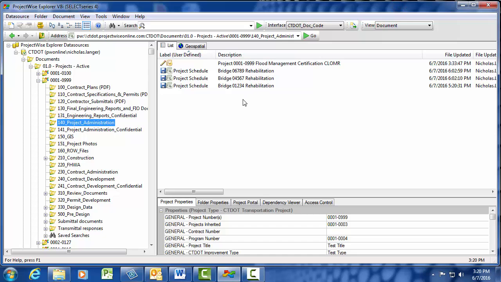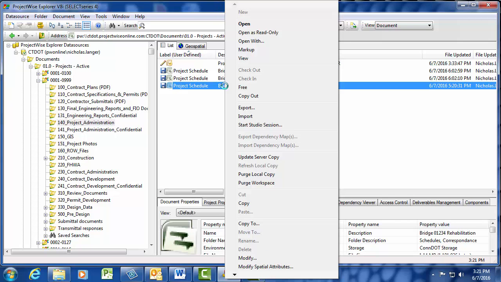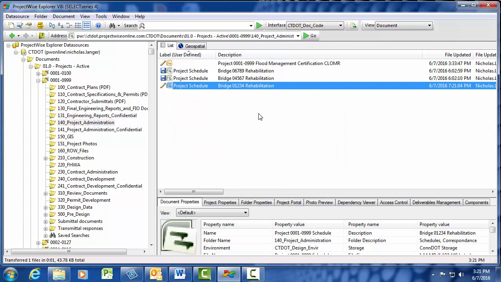When a project schedule has been completed or a new project manager is assigned to a project, the current project manager must import the schedule file back into ProjectWise. This is done by going into ProjectWise and right-clicking on the project file and then selecting Import. This will remove the source file from the local drive, and it will break the connection between the schedule file and your master schedule. If the source file had been moved at some point, the project manager can import the file from the new location.